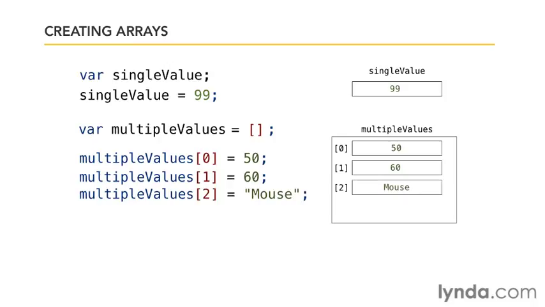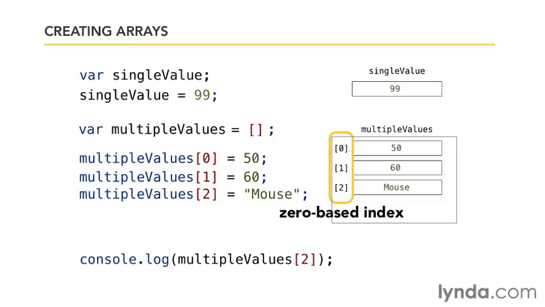And notice that I can put in a number, I can put in a string, I could put in a Boolean. It doesn't matter what kind of data you're putting in at the different slots in the array. But all of them are accessed through the index. That's whether you're setting these values, that's whether you're getting these values. And arrays in JavaScript use what's called a zero-based index. The first entry is at position 0, not position 1. And that's very common with most languages.